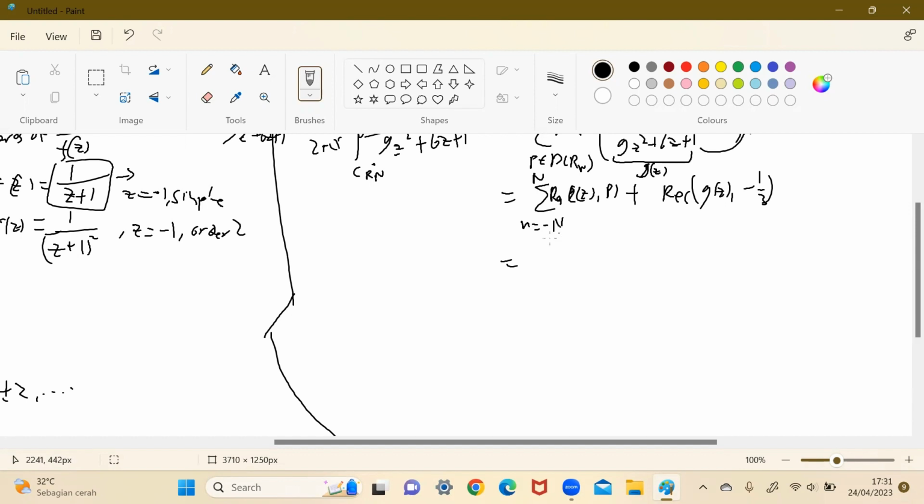Now we have two things to do actually. We need to find the residue of gz at each integer. Not p, sorry. It's supposed to be n. And then the residue of gz at negative 1/3. Notice that what we're looking at is the residue of pi cot pi z of this thing.